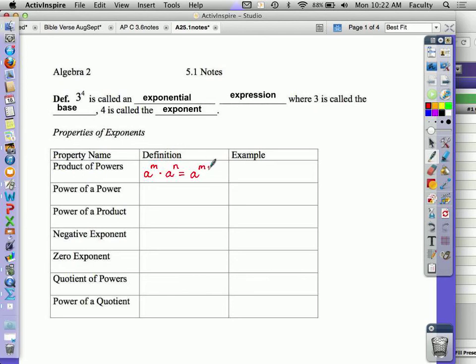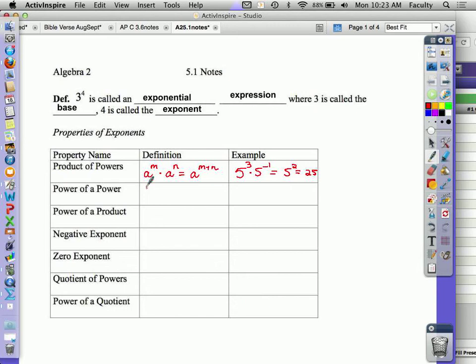The first one is called the product property, and you don't ever have to be able to name the properties. That's not important. But you do need to be able to use them. a to the m times a to the n is a to the m plus n power. So for example, if I had 5 to the 3 times 5 to the negative 1, this would be 5 squared. Now, if it's a small enough exponent that we know, then I'm going to expect you to expand it. 5 squared is 25. But if it's something like 3 to the 8th power, then we're going to leave it 3 to the 8th, okay? Unless it's a calculator part.